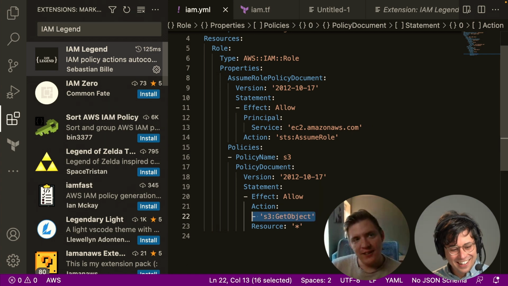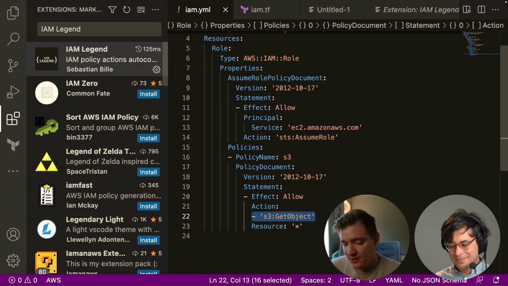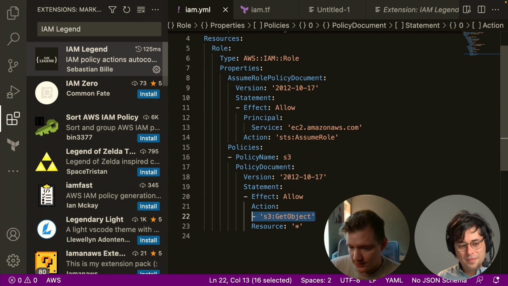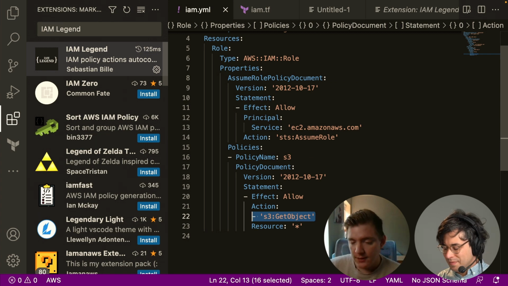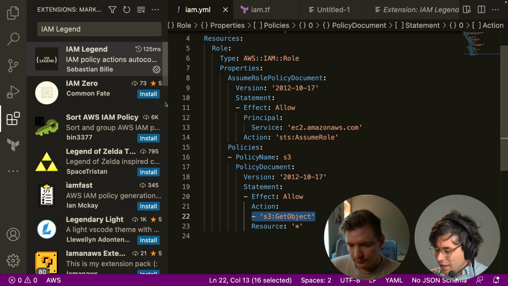Exactly, and I think the great thing here is that, especially during the development phase, when you would otherwise perhaps just put a star because you can't be bothered to go find the reference documentation, you can now more easily get your policies exactly right from the very beginning, with the principle of least privilege right from the get-go. Yeah, very cool. Okay, so maybe what is next?